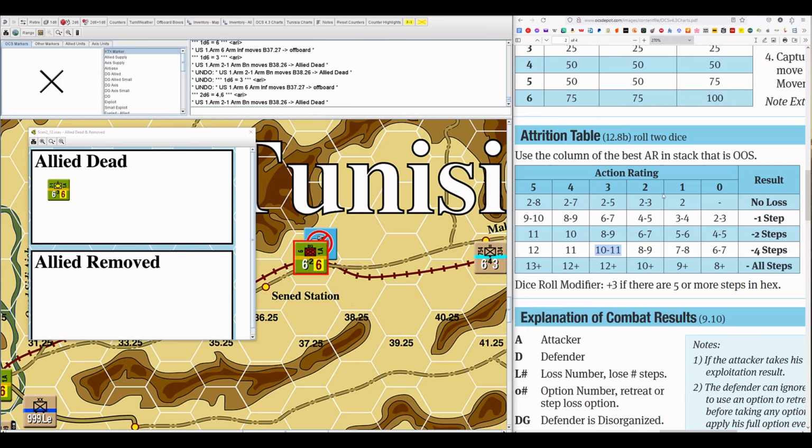Next guy, 2 action rating. I need to roll a 1-1 or a 1-2 at the very most to have him live here. Because he's a 2 action rating, it's quite low, and his chances of survival are not great. So I roll 2 dice. It's a 6, which is 2 steps. He's dead. This is what happens when units get cut off and out of supply. This has nothing to do with combat. These guys didn't get fought in combat. The combat system was not involved here. These guys died because they were cut off from supply and they were not broken out.